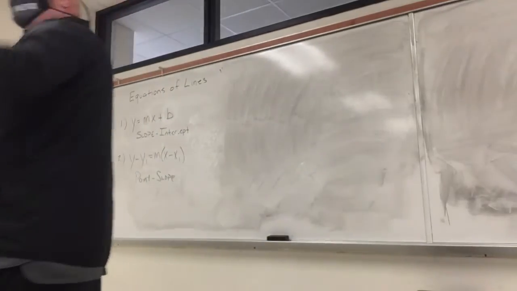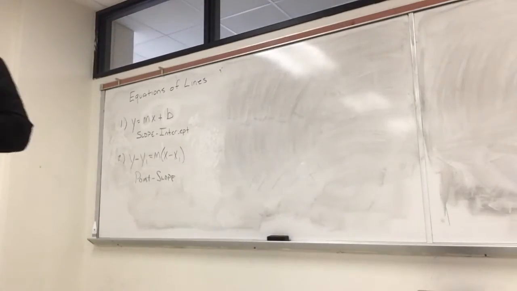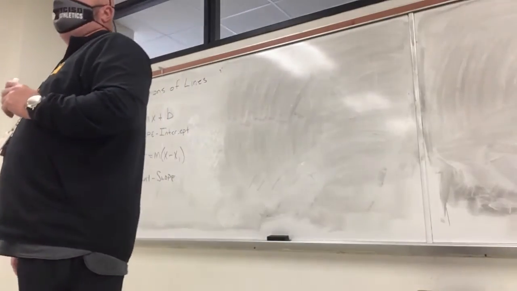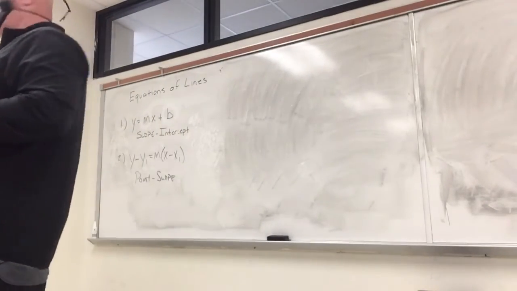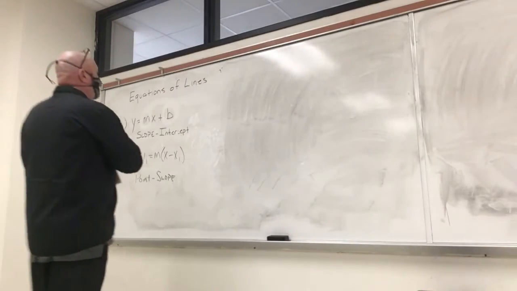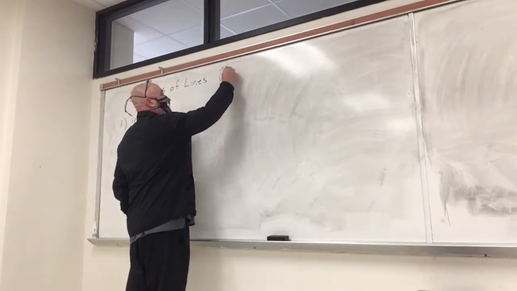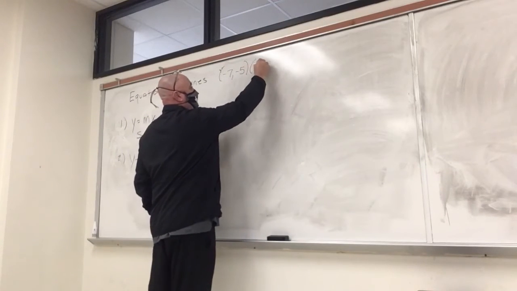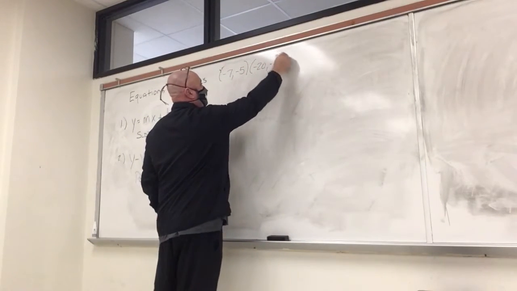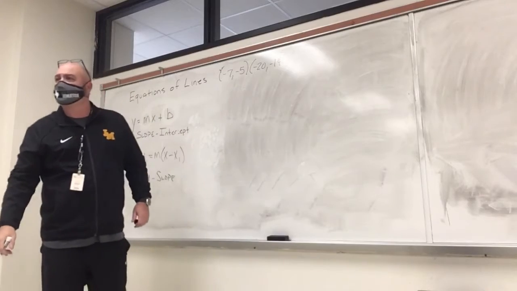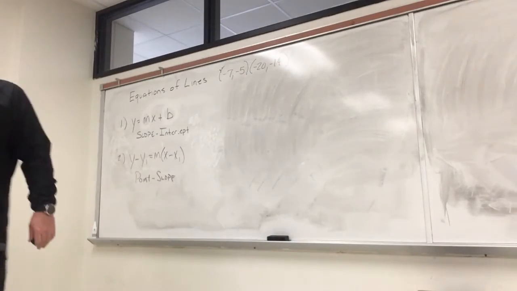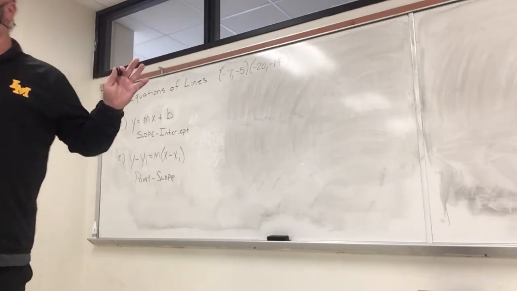So our first question back there says, find the slope of a line through the points -7, -5, and -20, -14. So I'm going to write that down. -7, -5, and -20, -14. Okay, it says find the slope. So in order to find the slope, I've got to have at least two points.